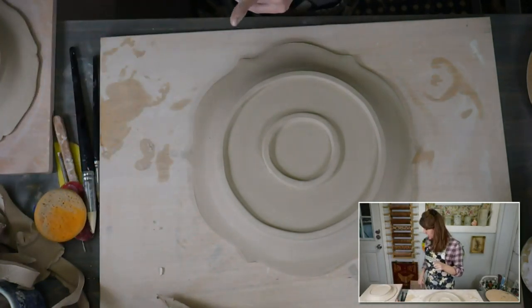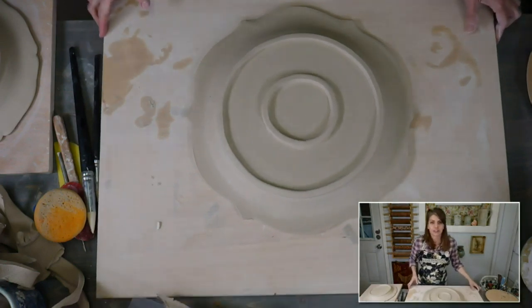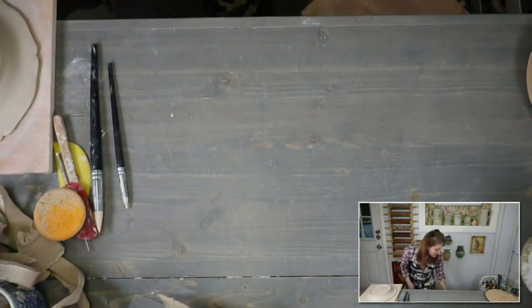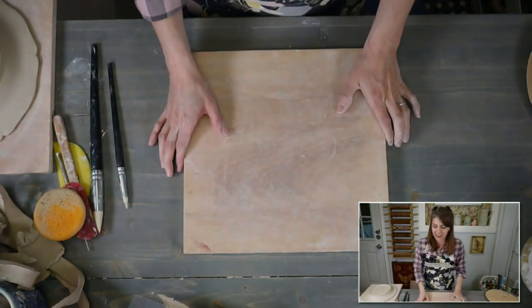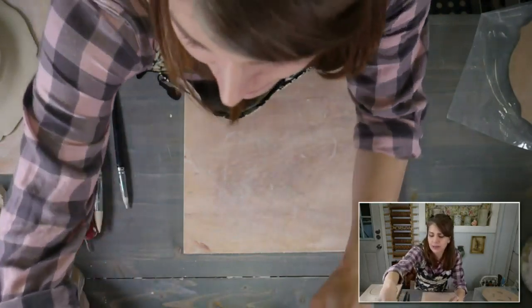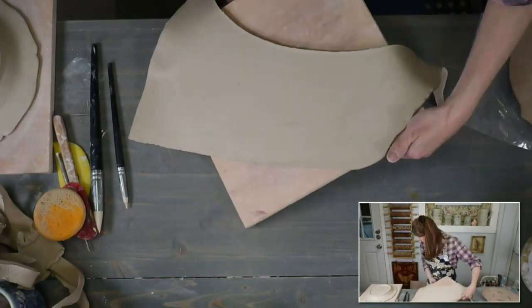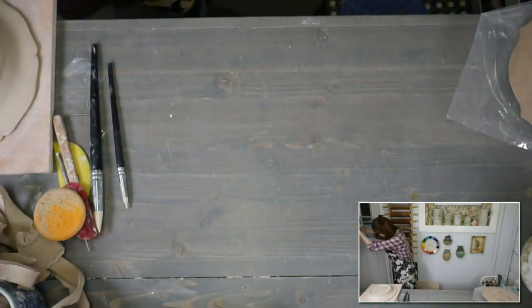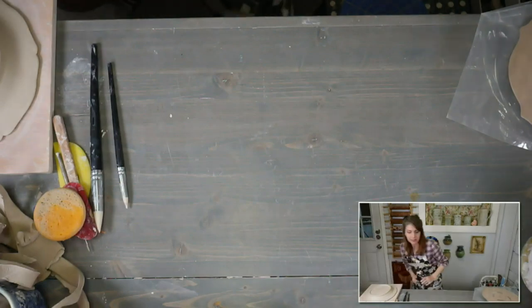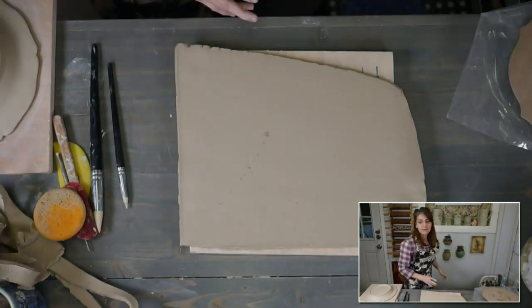Let's do one more plate and let's make a bowl. I need a bigger studio — that's the answer. We're going to make another one. I wasn't going to do a bowl — I was going to save that for a whole other night. But yes, bowl! We'll make a bowl. We're going to smooth this out on both sides — my slab is a bit bigger than the board but it's working, so we're good.